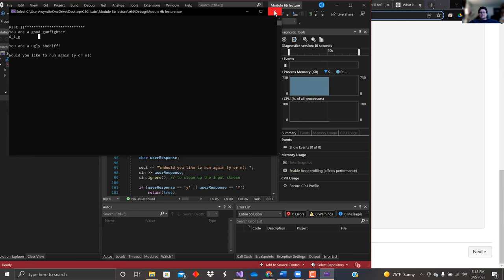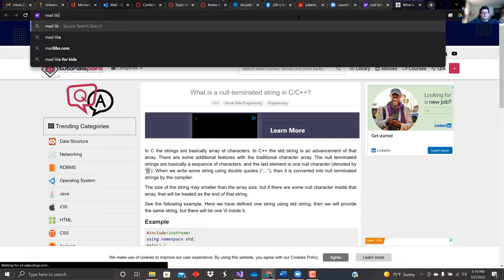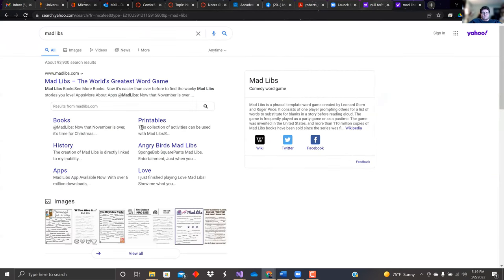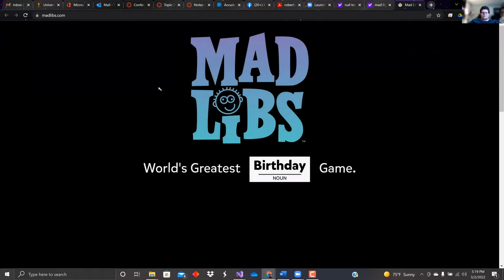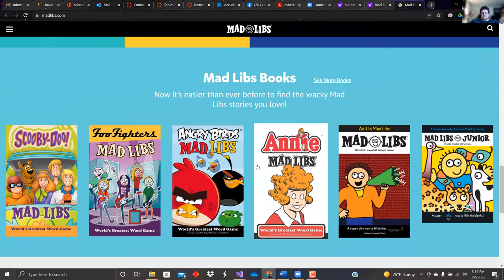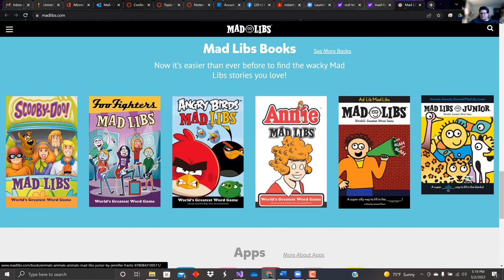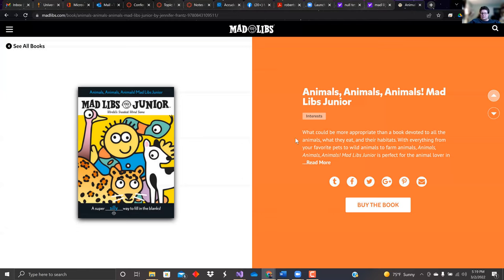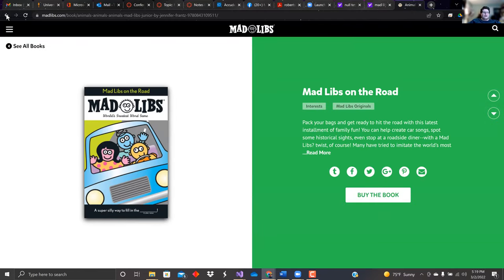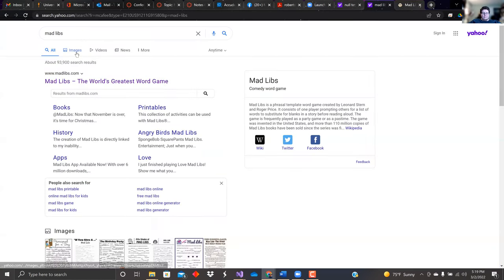So this is what Mad Libs are. I don't know if you've ever played. I've got a computer open, so let's just go look up Mad Libs. Oh, can we actually buy these? These are good books, and they're really good fun on the road when you're in a cell phone dead area and you're with a couple people. You have someone, preferably not the driver, writing in stuff. And let's look at an image.